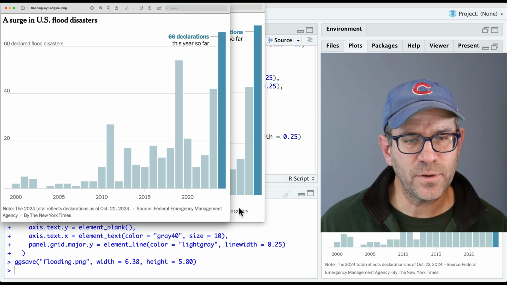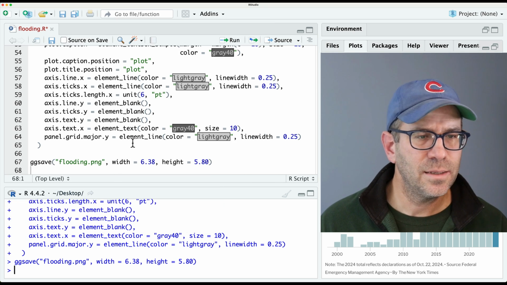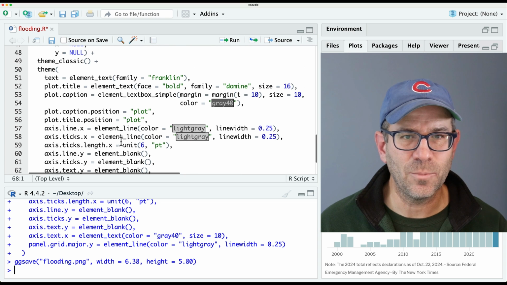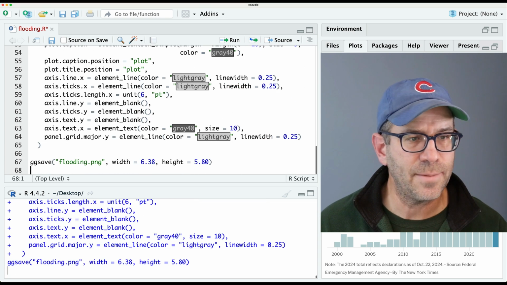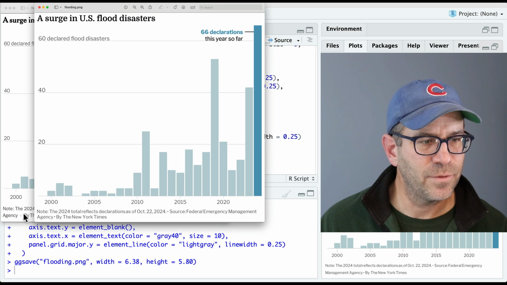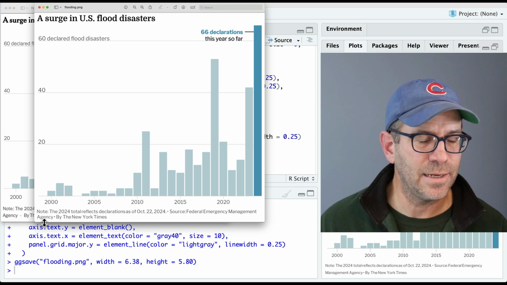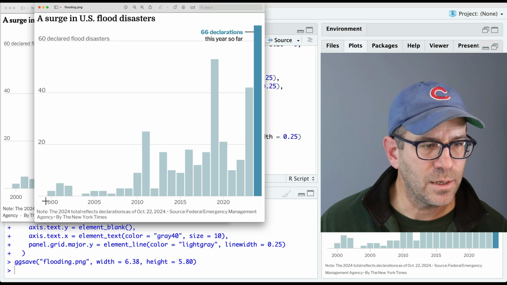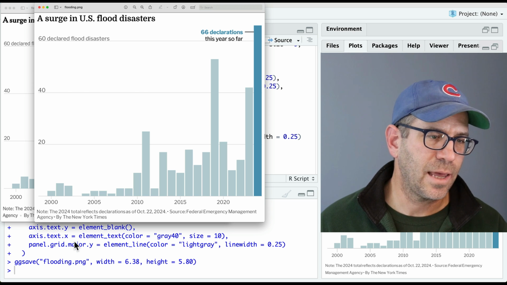Again, I don't have a perfect match of their font. Maybe mine is too big. I can't really help myself here. So let's take this down to 9 for the caption. Actually, that does a pretty good job of matching the flow, right? So like agency is on the second line and it's the second line here. Whatever, that's pretty good. Let's increase that margin then above our caption.